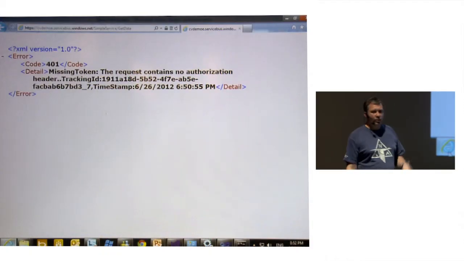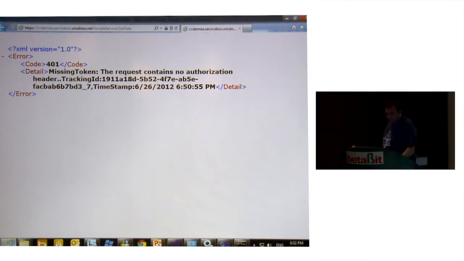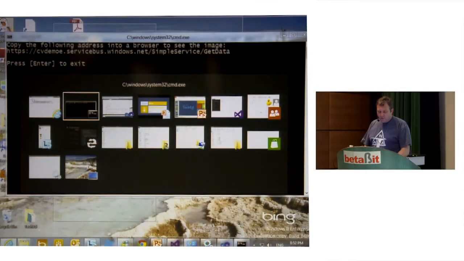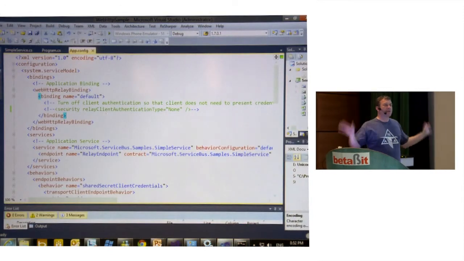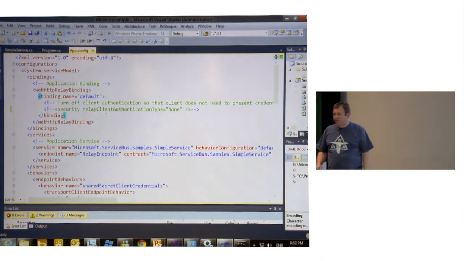So by default, if you expose the services, it will never be unprotected. It will always be protected, but we give you the option to turn that off and then just have a normal relationship and be as transparent as we can be for those services. So that's the relay. And I haven't spoken to anybody in this building and haven't done anything special. That's how you can expose it.